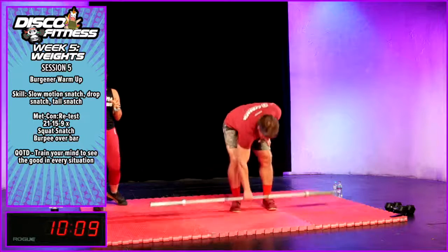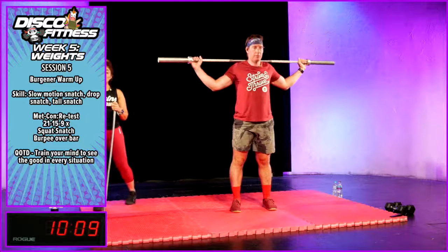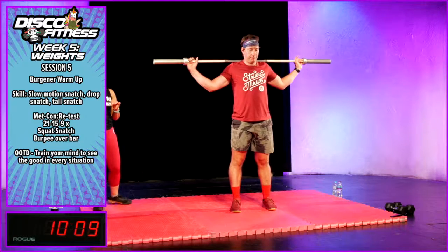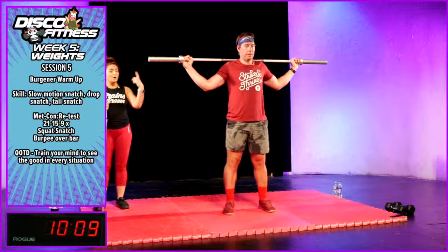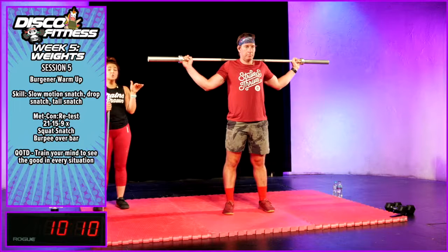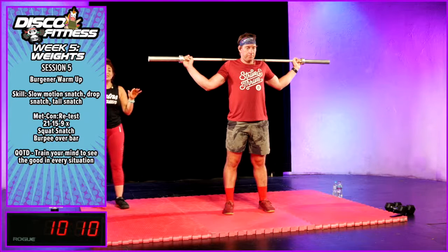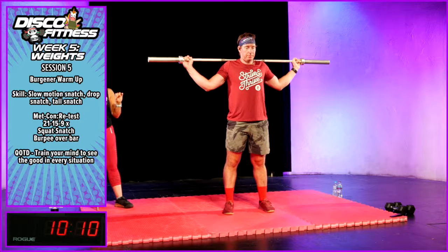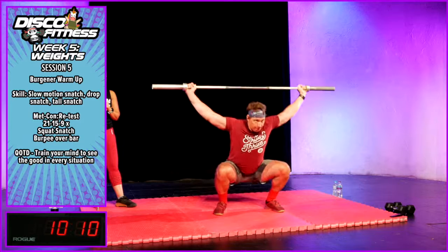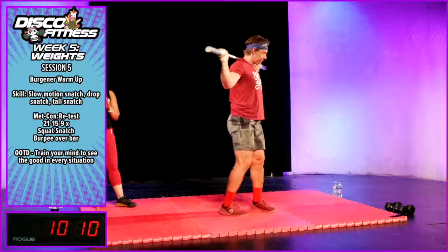This is going to help you understand that you are catching the barbell and that you're not pulling it. So we want to go down, not up at this point. So we're imagining the bar is already at its tallest point that it can possibly go. So what David's going to do is just drop into his bottom of squat position and the bar is going to go straight overhead. So it looks like this. Just do it side on one more time and then I'll explain a little bit more.